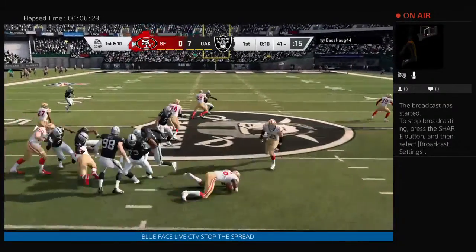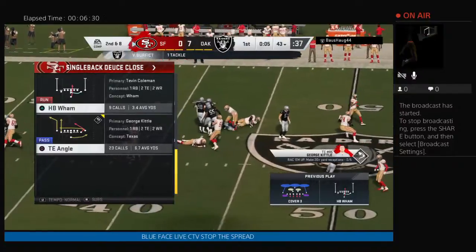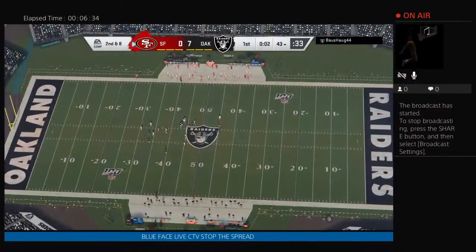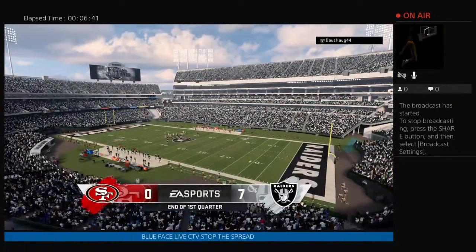They'll run for the first time with Tevin Coleman. And he will be brought down at about the 43 that time. Give him a couple on the carry there. 2nd and 8. 2 yards on the pickup. It's 2nd and 8 at the 40. Here we go. After 1, 7-0 on EA Sports.